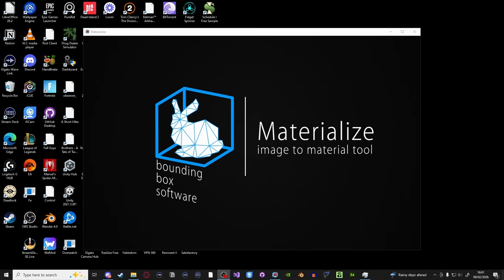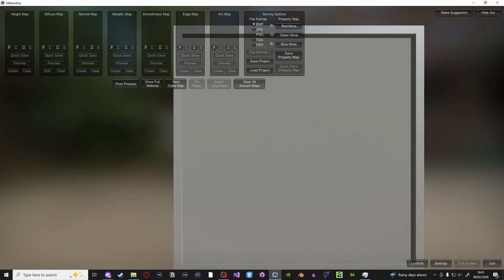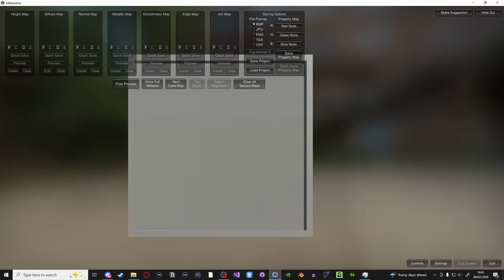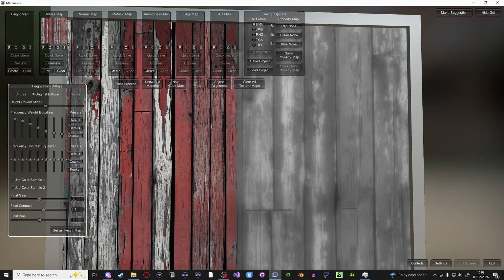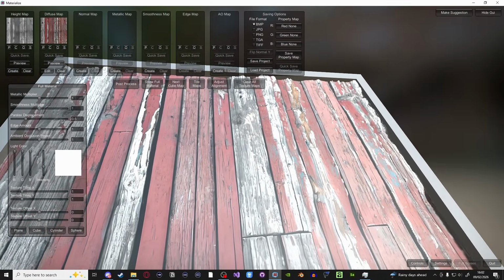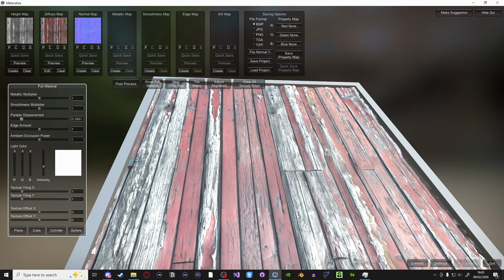But the second piece of software is called Materialize, and this is a brilliant free piece of software that was used to make the Uncharted games, as it has the amazing ability to accept any sort of type of map, like a roughness map, a normal map, a metallic map, and then you can just flip between the different types of maps and just make the others appear. It's really good. I would recommend it.